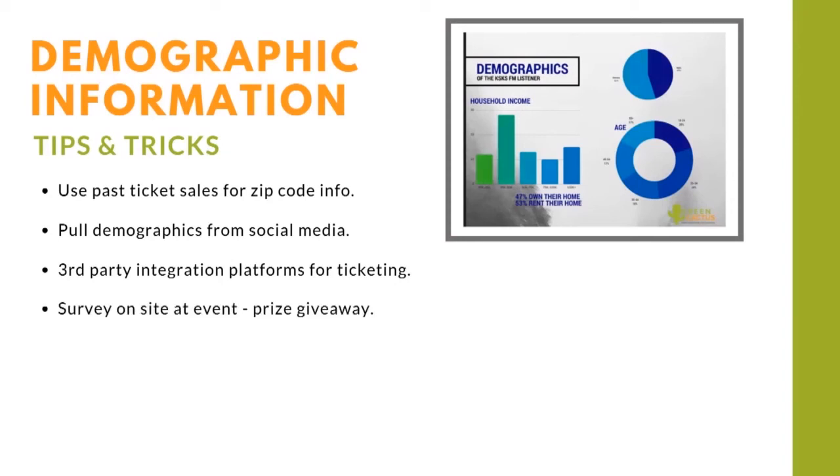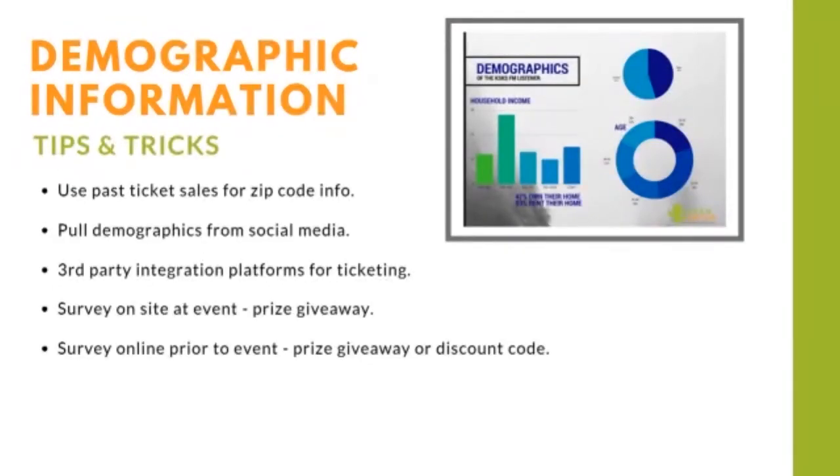You can survey on site or at an event with prizes and giveaways. So you can set up a survey and then do your different questions, and then you can offer some sort of incentive. We have learned from experience that if you're going to do on-site surveys, you really should have some sort of incentive that will get you the most results. We also suggest maybe surveying online prior to the event. You can use experiences backstage, ticket upgrades, or you can do different kinds of prizes. You can also send the survey out to those who have purchased tickets for your event and offer them a chance to win some sort of upgrade if they fill out the survey.